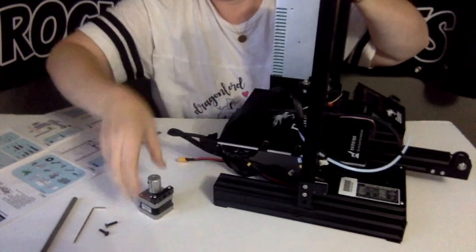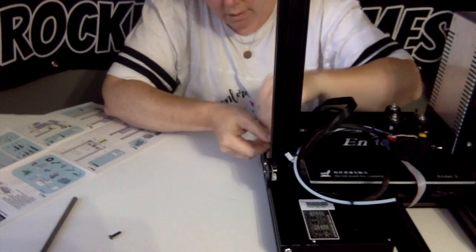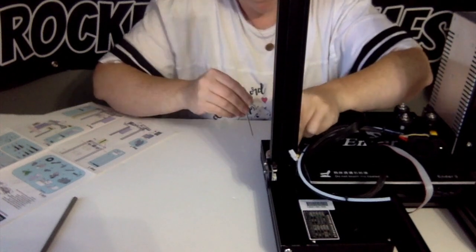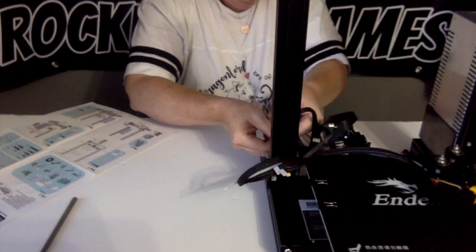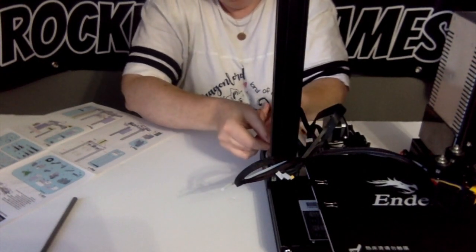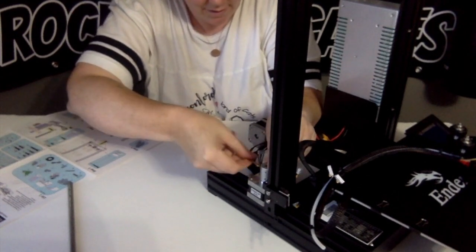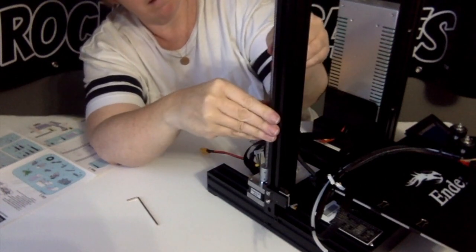There's some playing around when it comes to this step. The two screws that are at the coupling at the base of the long screw, the bottom one is holding the screw in the coupling and the top one is adjusting the tension on the screw. So when you slide it up and down the axis, you're going to either get tension or it's going to go easier and easier, depending on how tight or loose that top screw is. So you're going to have to play around with that a little bit. This took probably longer than anything else on the printer.